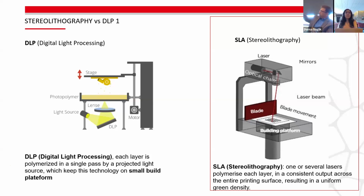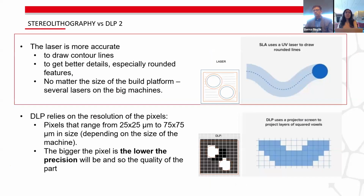The other thing, because we're printing in this direction, top down, we don't need a series of supports to create the shape. So you don't have little vestiges or connection points that then have to be ground off, which you have on other 3D printing techniques. The other advantage to laser printing is that you're drawing a continuous line with the laser. So the size of the laser spot is very consistent. That laser spot draws a continuous line, so you don't have pixelation or pixel accuracy issues, where you have to try to align your shape onto that pixel, which is what we're showing here below.